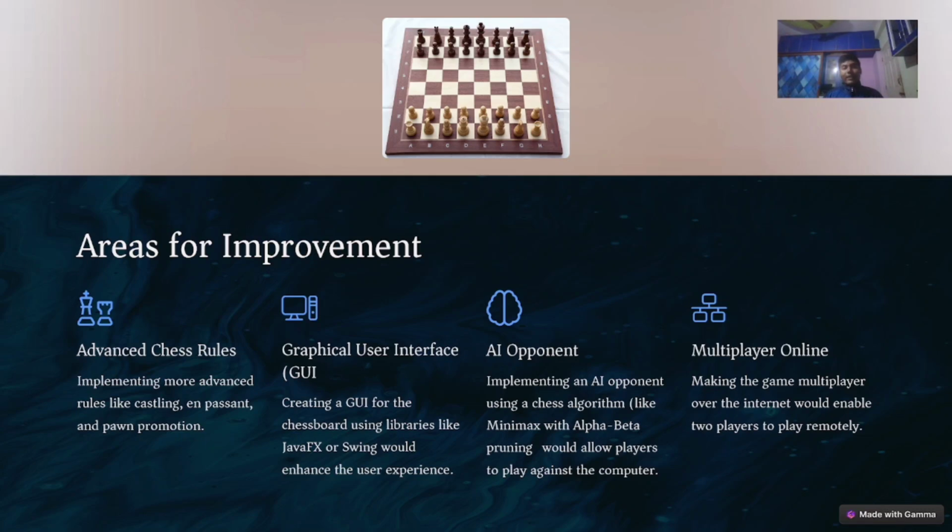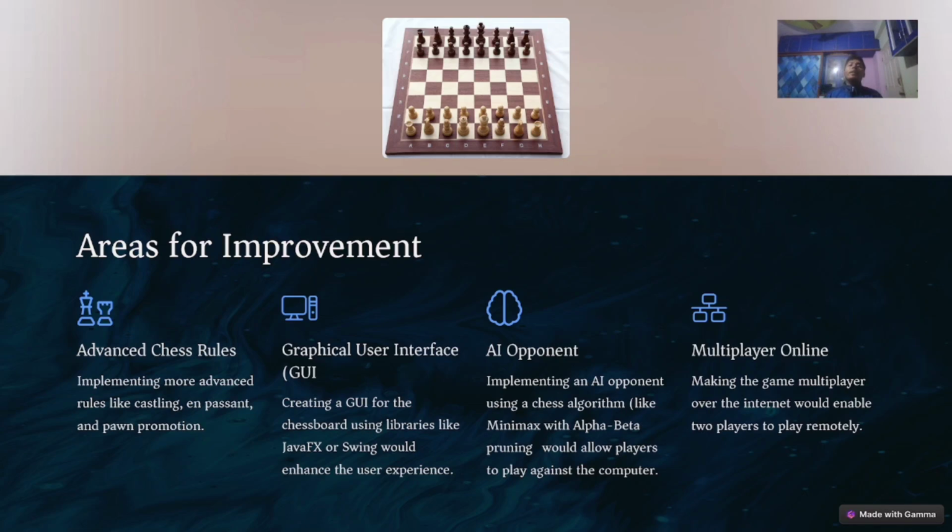Castling refers to when the king and the rook haven't moved even once, then they can interchange between each other. That's what castling actually means.